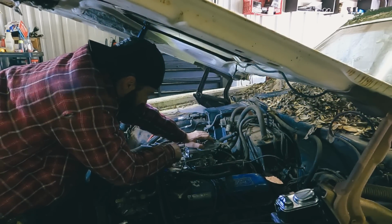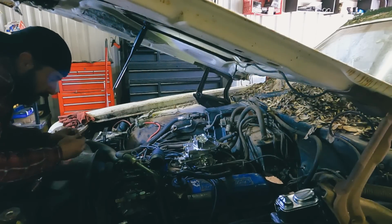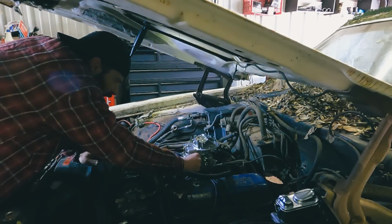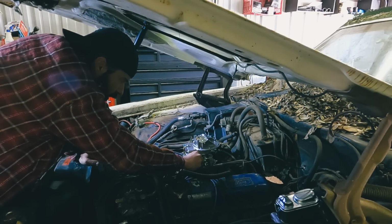That gasket's a little thick. We'll see if it'll sink it down or not. See if we got enough threads to grab it. Oh yeah.